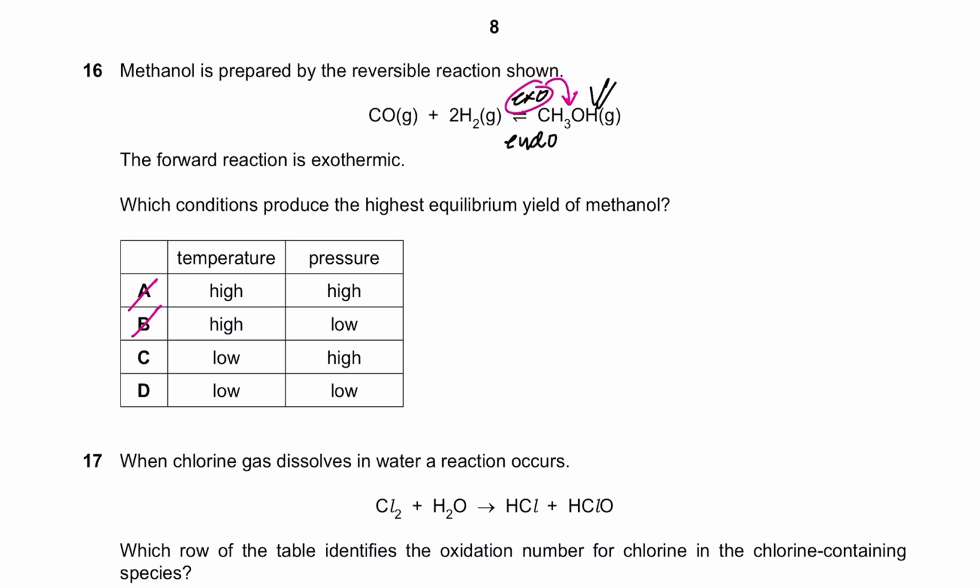And if we talk about pressure, an increase in pressure favors fewer moles of gas and a decrease in pressure favors more moles of gas, right? So here you have 3 moles of gas, here you have 1 mole of gas. What should we do? We should increase the pressure, because an increase in pressure favors fewer moles of gas. We've discussed all of that in class.